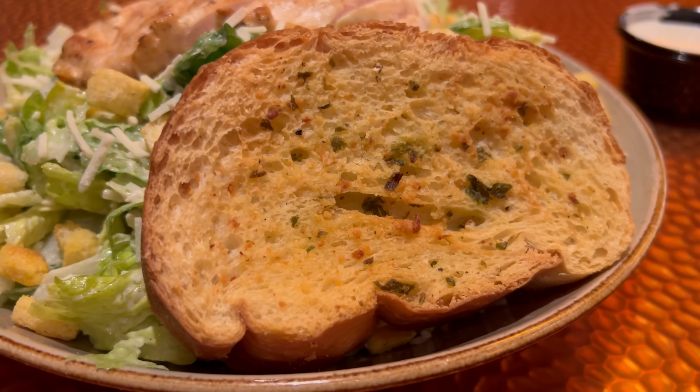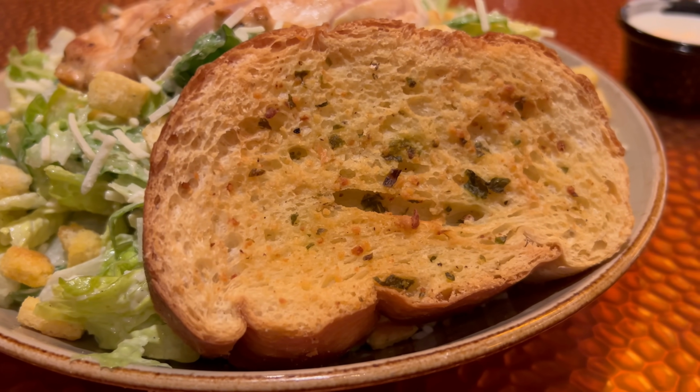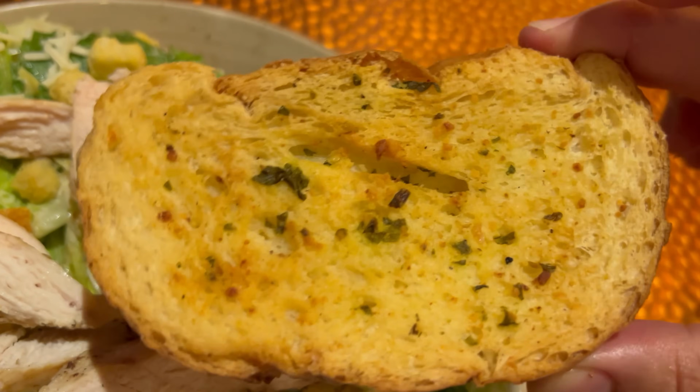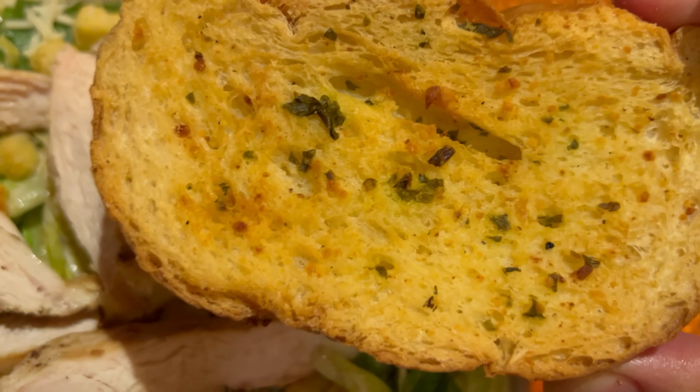You know, I can't say I'm a big fan of that one. I'm sure you can tell by how I've been into it, but this is very hard. While I don't mind a bit of a crusty exterior, typically I want my garlic bread to have a bit of a soft center. And this is basically a crouton through and through. I don't think the word soft describes any portion of this garlic bread. It's basically just crunch everywhere.